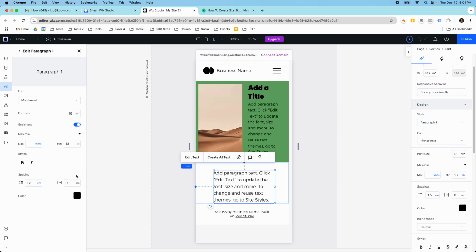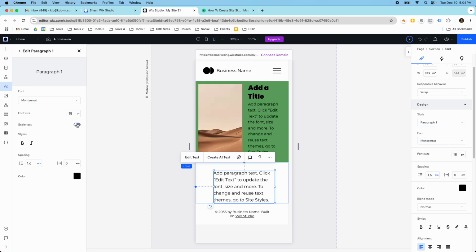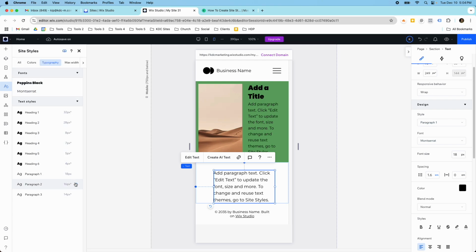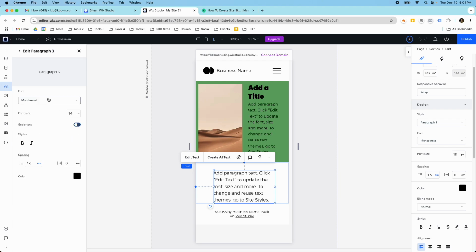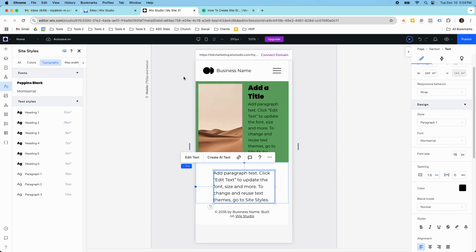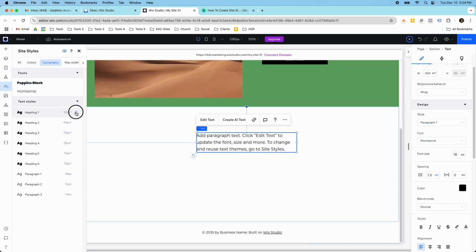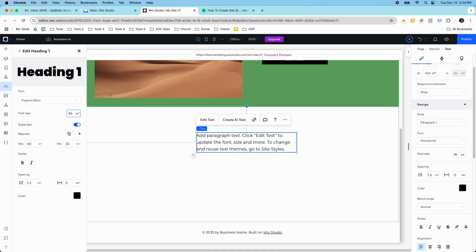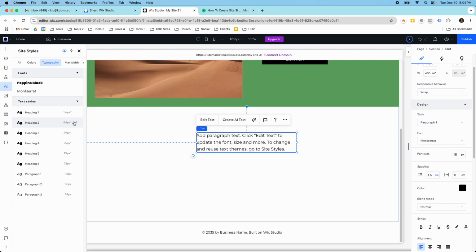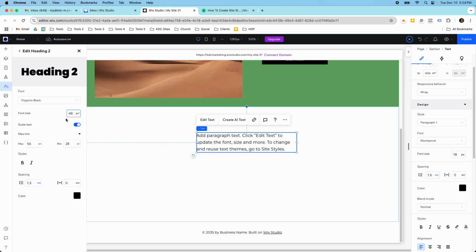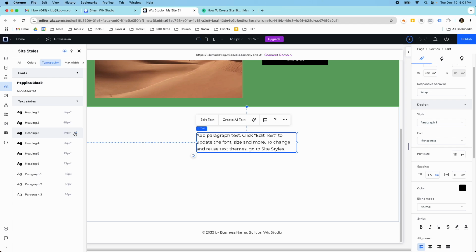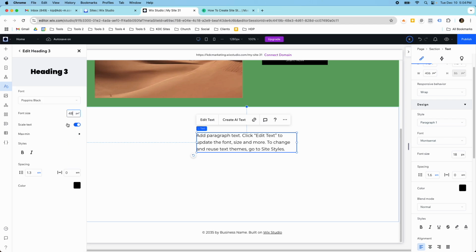And one thing I actually like to do is, for paragraph styles, I actually just like to turn this off because I know they're going to be the same size, and that way I don't have to mess with the min max. So I turn these off for my paragraph styles, and then for headings I go in and I do configure every single heading so that it's the right pixel size, and then I do set in my min and my max here one time at the beginning so that everything is good to go for my heading 2, and then I would do my heading 3 at 40 pixels and set my min max here to be something like 24. I mean, my max is 48, or so.